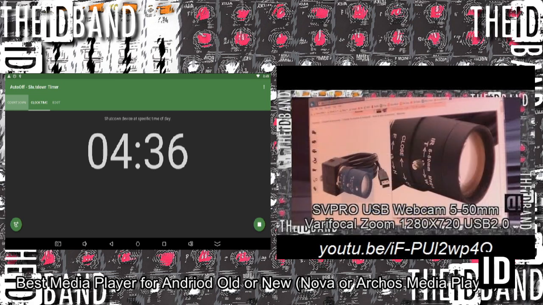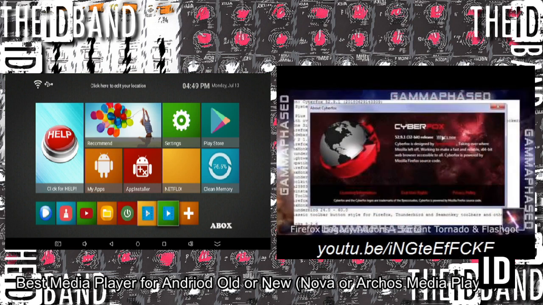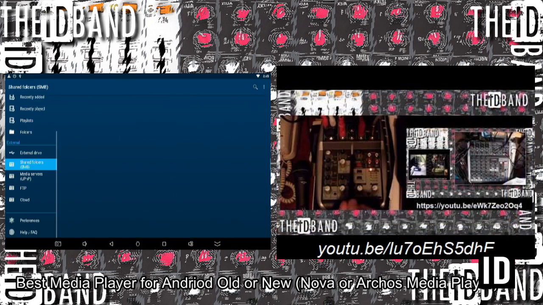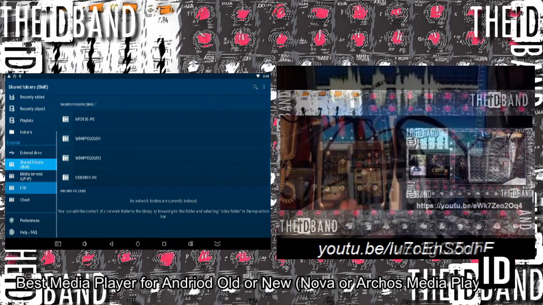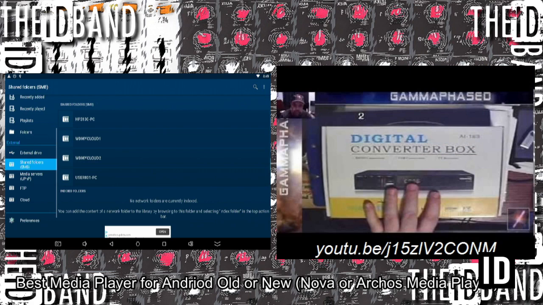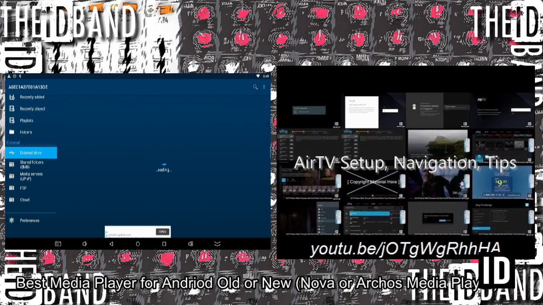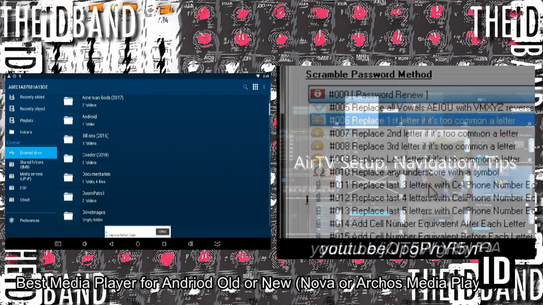So I have both Nova and Archos. Let me run Nova because it's basically the same kind of layout. Now, does that have the external? Okay.